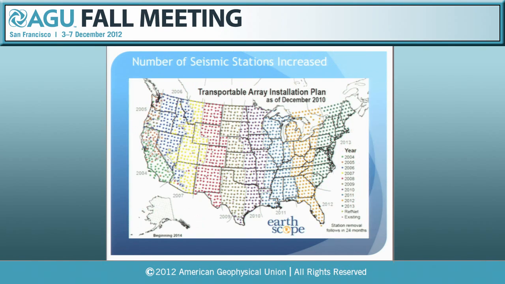Next slide. So as we've heard before, the Transportable Array has been moving across the country. It moved into Oklahoma in 2009, and the last stations moved out in 2012. It was a sad day because they did a lot for our ability to know a lot about the seismicity, and that will be the focus of the rest of the talk: how those stations have dramatically improved our understanding, and then some of the insights from the seismicity that has occurred.